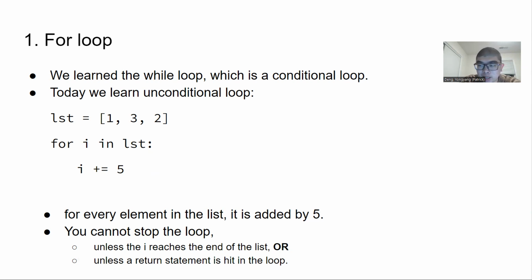In this situation, it will return a number immediately without actually looking into the elements behind. But of course, usually a return statement is in a function. If you type it in a global frame or interpreter, like a terminal, there's no return statement. So usually you can't stop a loop unless you hit the last element of the list, the last element of the iterable. So this is the for loop.